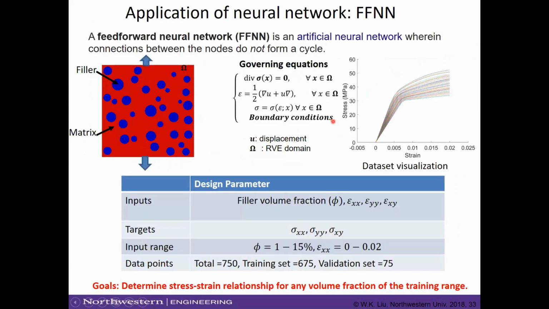Mahmudul, can you go to, yeah, thank you. So if you see these blue dots, say, for example, this is a total 100 by 100 mesh, and among this 100 by 100 mesh, a certain portion is occupied by these blue dots. If you calculate the area of these blue dots and divide it by the total area, it will give a certain volume fraction. So for example, say this is 15%.